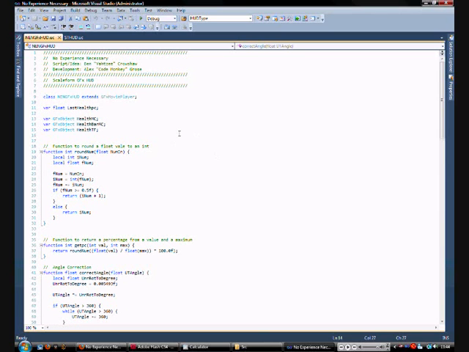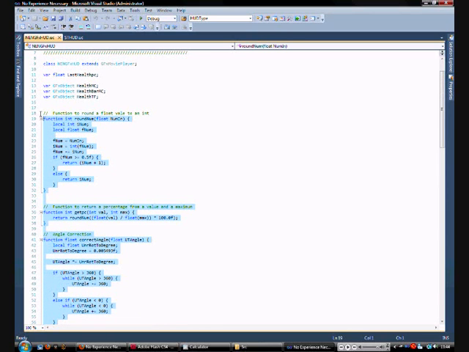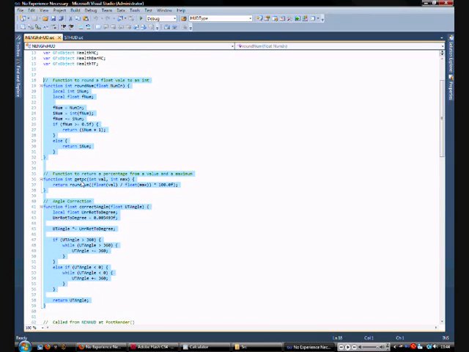So this, as you can see, is similar to what we're going to be creating anyway, and there are a few functions in here that I'm not going to go through. I'm just going to copy them and put them in the video description. I use them all the time. They're very simple functions for rounding a number. If you've got a float value, you get an int value out that's correctly rounded rather than just a cast, which always rounds down. Get percentage is, again, fairly simple, but it saves you having to type out all of the code each time you want to use it.